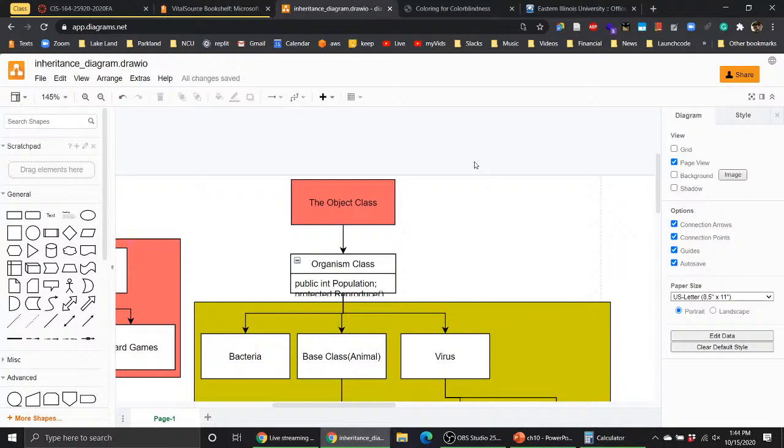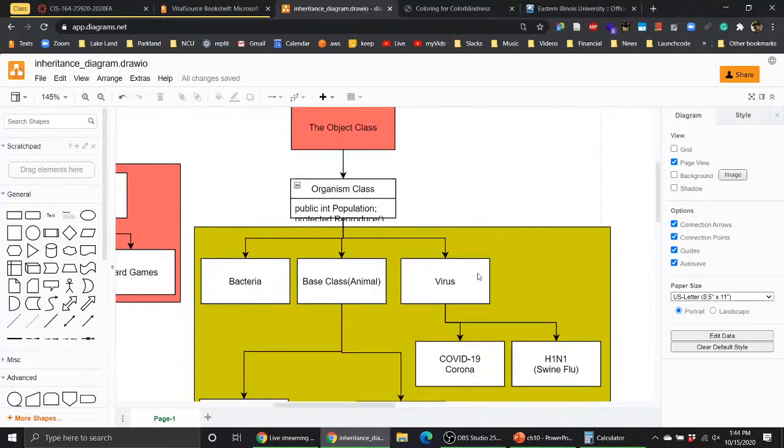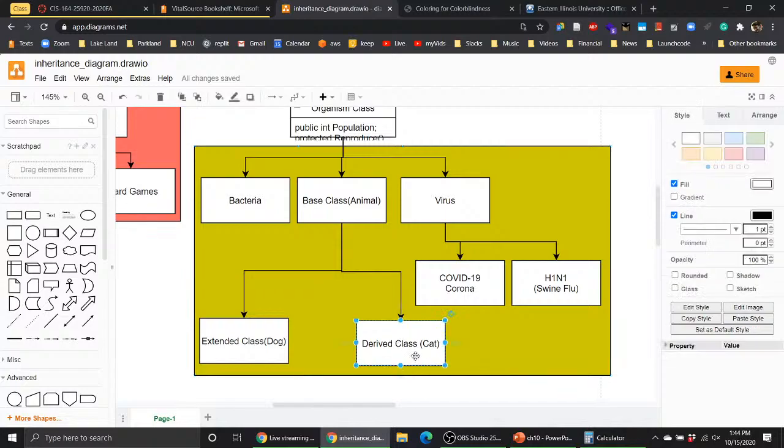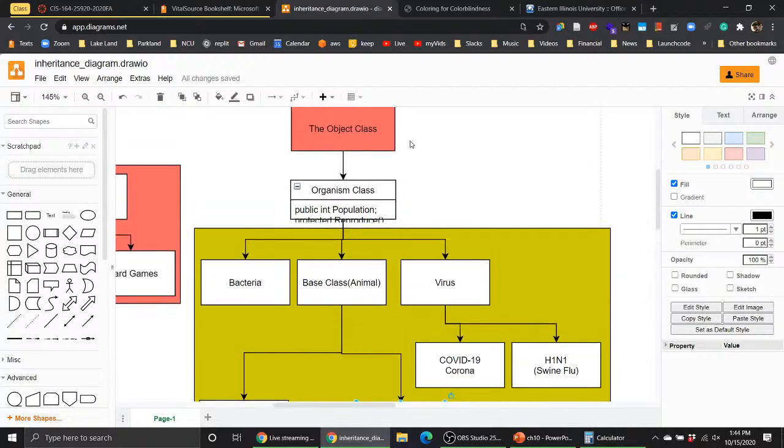Well, it's pulling them from here. And further down in a descendant, it's going to show you all the methods defined in this class, and this class, and this class.